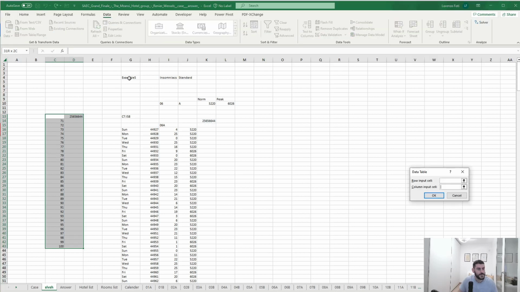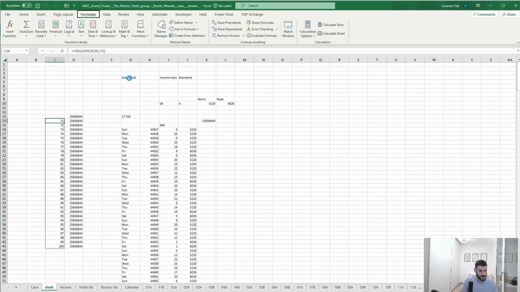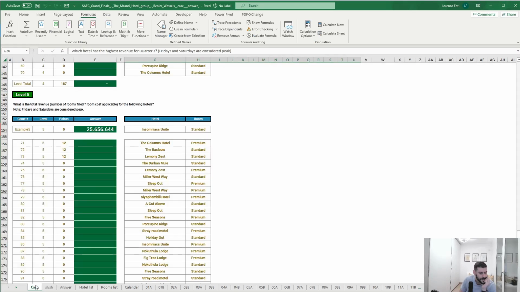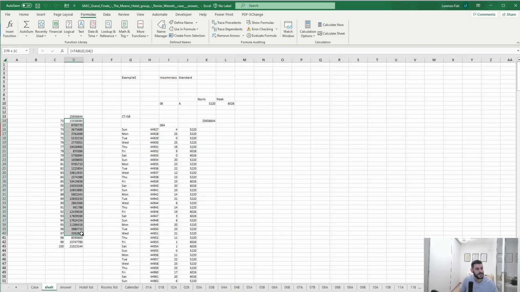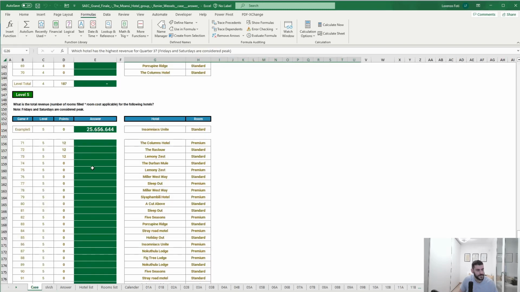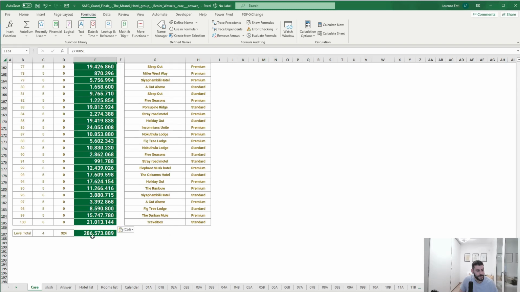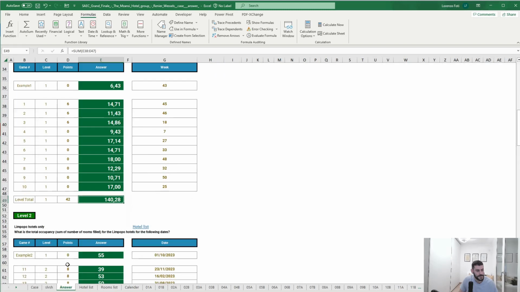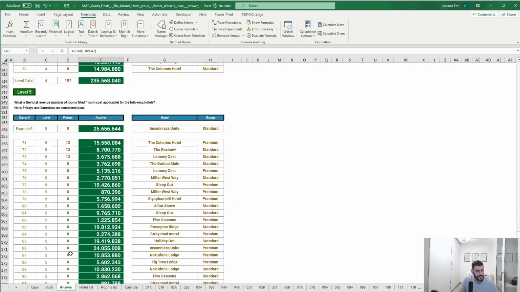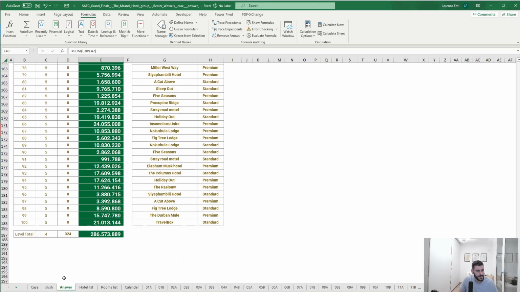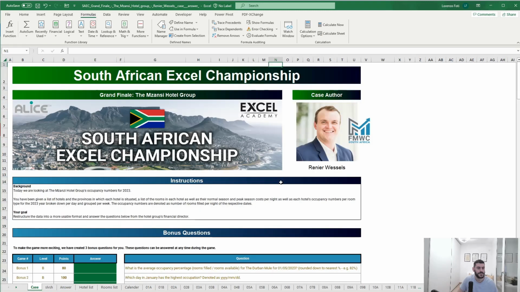Let's build the table. And no way I can have the results for level 5. Or maybe yes. Maybe we've done it. So 286573. Okay. Finally we did this.